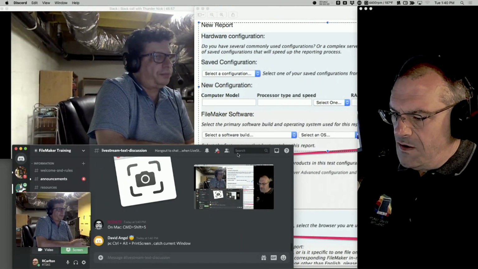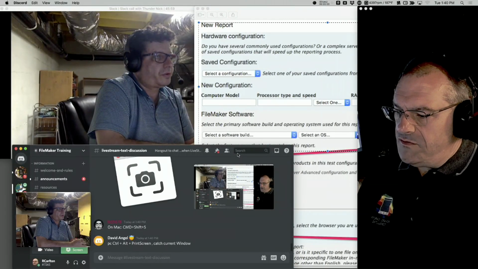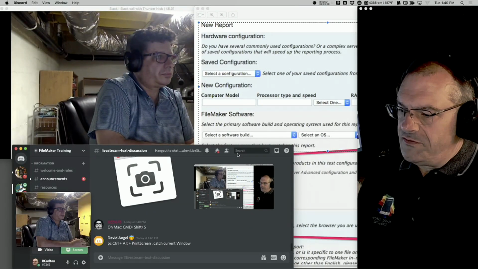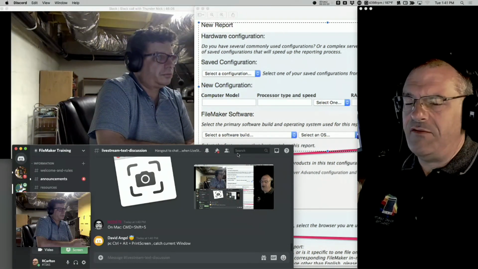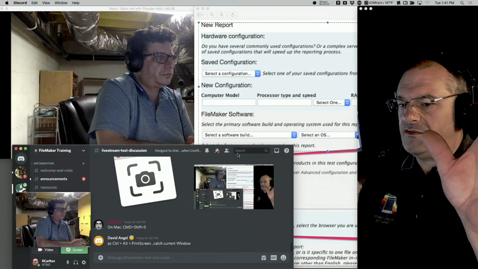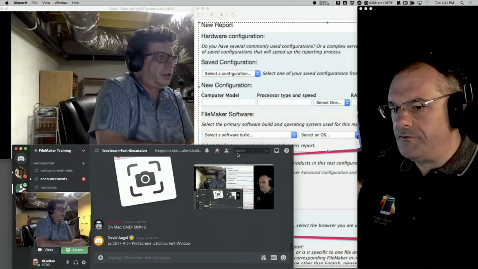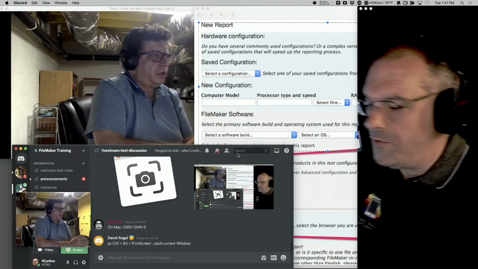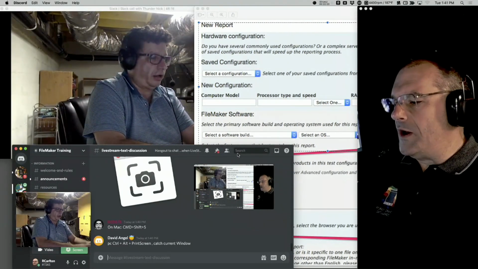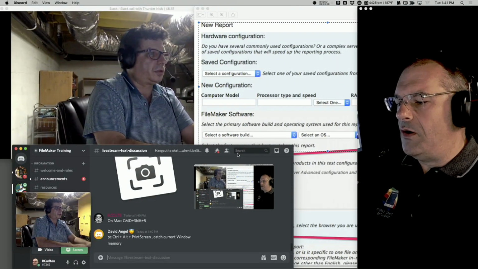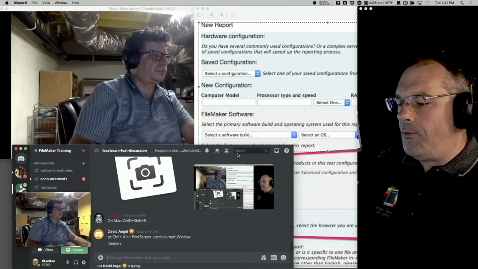And, okay, so David says on the PC, Control plus Alt plus print screen will catch the current window. And where does it stick it? David, where does it stick it? Like it saves it somewhere? For me, it has to go to the desktop or some useful directory. Yeah, it goes to the desktop, but I don't know on a PC. Does a PC one go there? Okay, it says it goes in the clipboard.